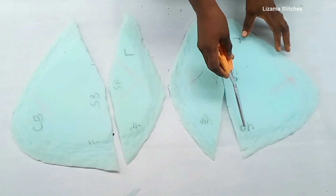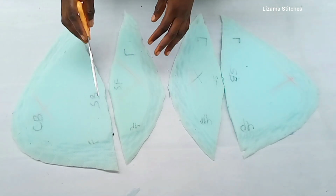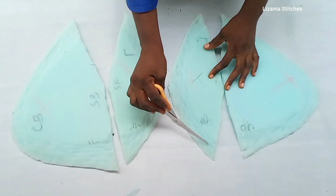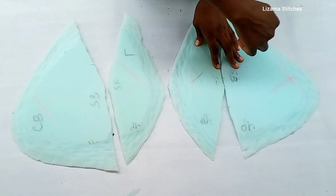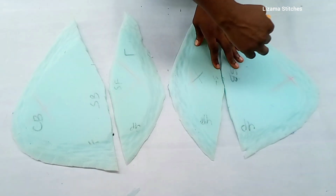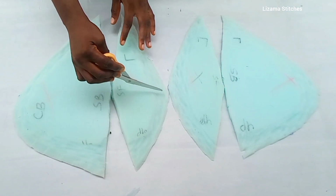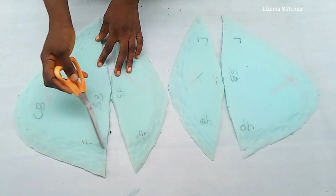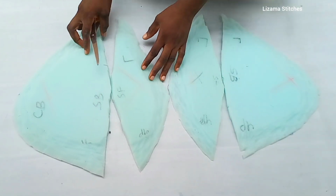So now this is how I trimmed it. I trimmed this part. I trimmed this part and I trimmed this part. This part is going to be at the front. So I trimmed this part while this is going to be at the back. This is the butt. This is the center back. So the same thing with this one. I also trimmed this side. This side is going to be at the front. This is going to be at the back. So I'm going to do all these things that I just said and show you the outcome.